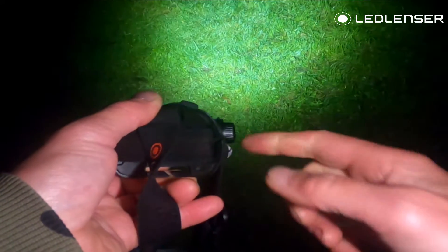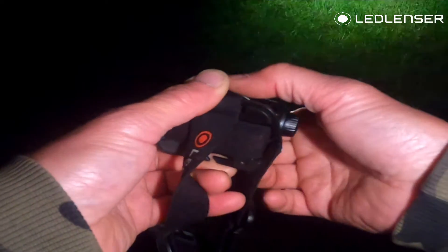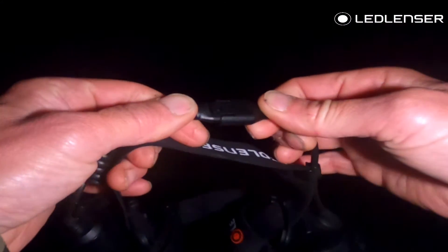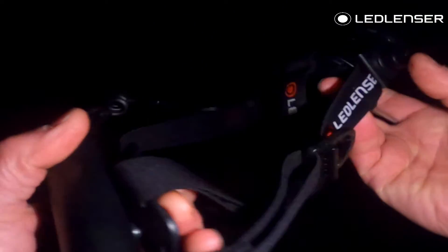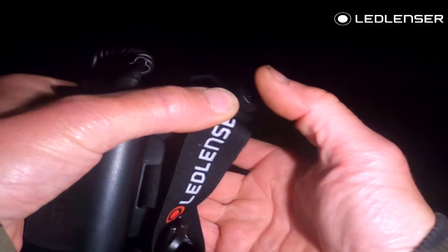What I also like is that when you turn it off and turn it back on, it remembers the same light setting you were on. The battery pack has a plug which lets you disconnect the battery — I'd recommend that for transportation purposes. There's also a transportation lock, because the simple tap-on button could accidentally activate in your pack, so you've got those two options to safeguard against that.